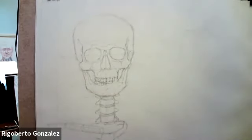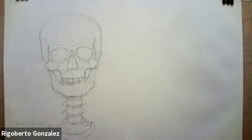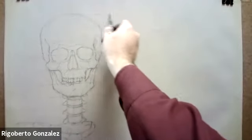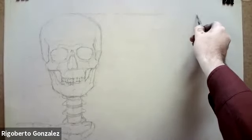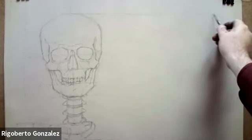Just move it away a little bit here. Now look what I'm gonna do here. To do the side view, I'm gonna take this to the top, and I'm gonna bring it over. Bring over the height. Take it all the way to the edge.